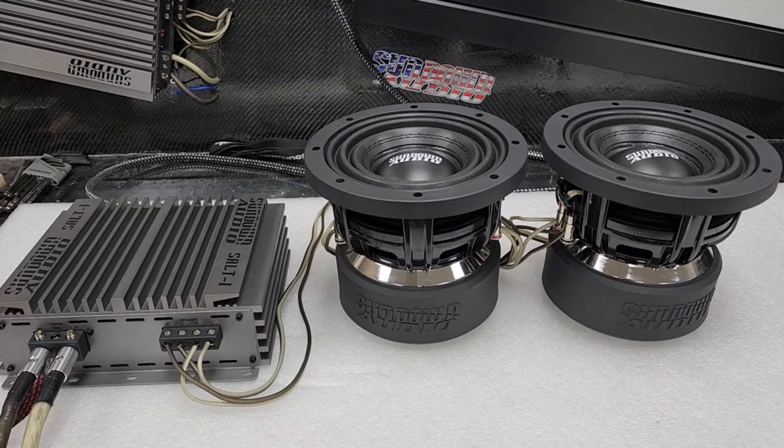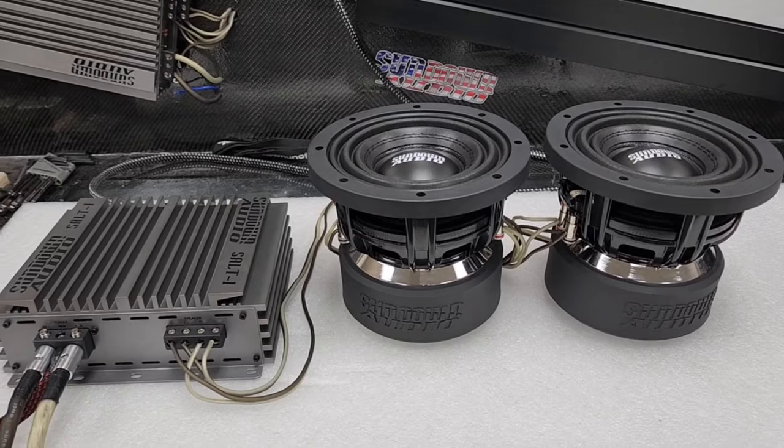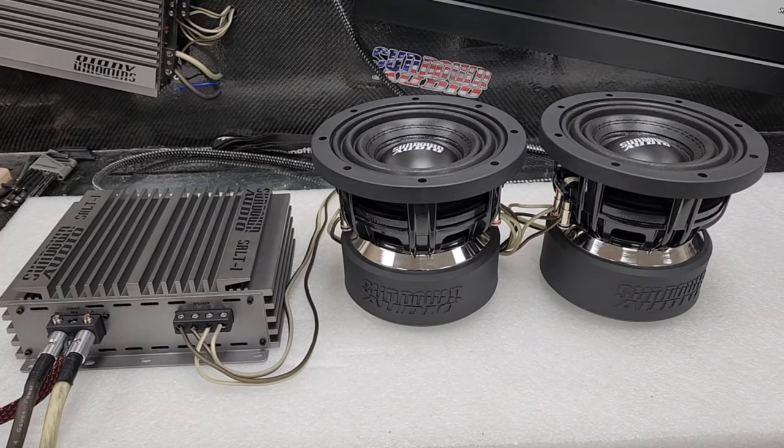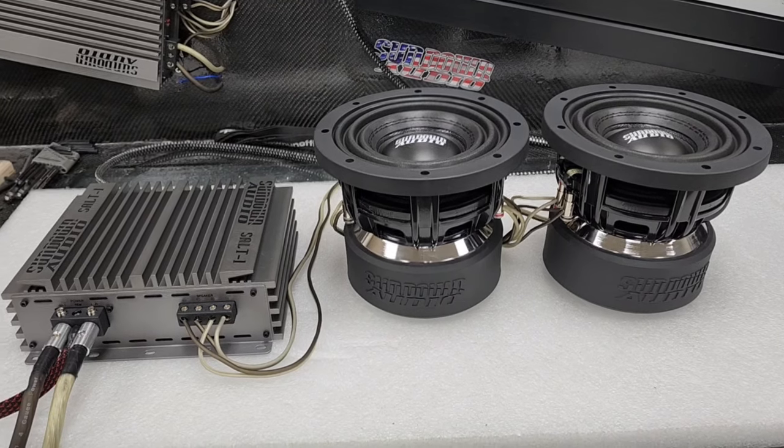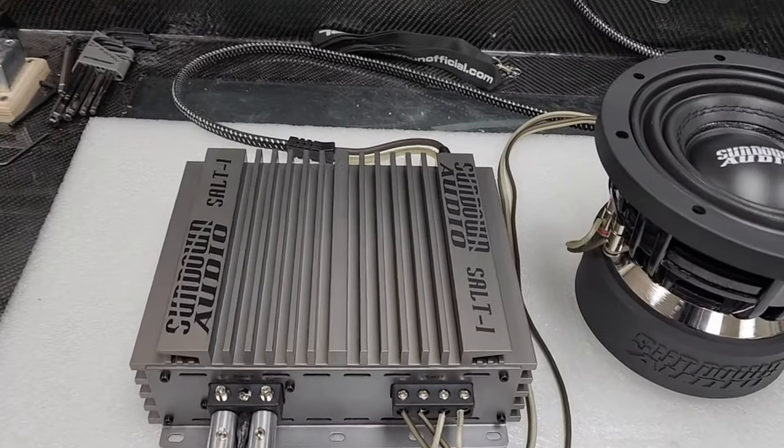All right, guys, we're back. We have a pair of these U6.5-inch subwoofers. These are both dual 4 ohms. We've got them wired all parallel down to 1 ohm. And we're going to be powering them here with our SALT 1 amplifier.